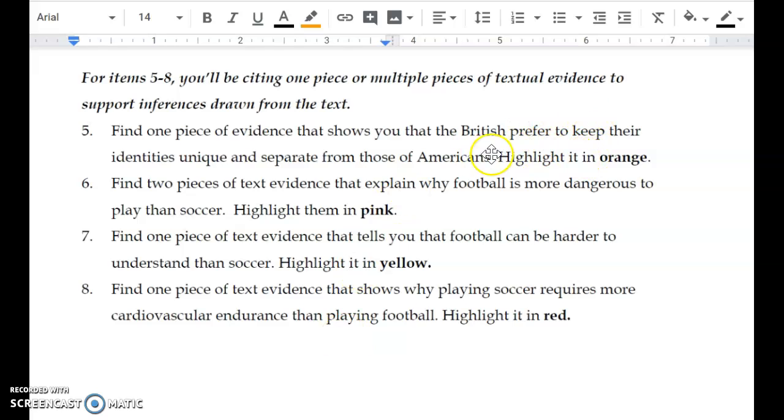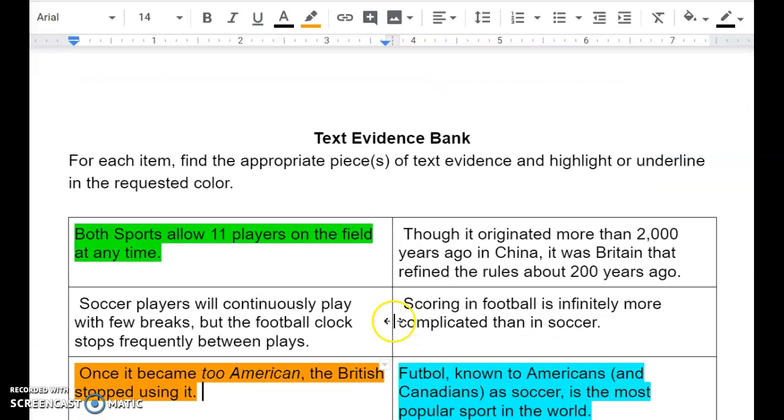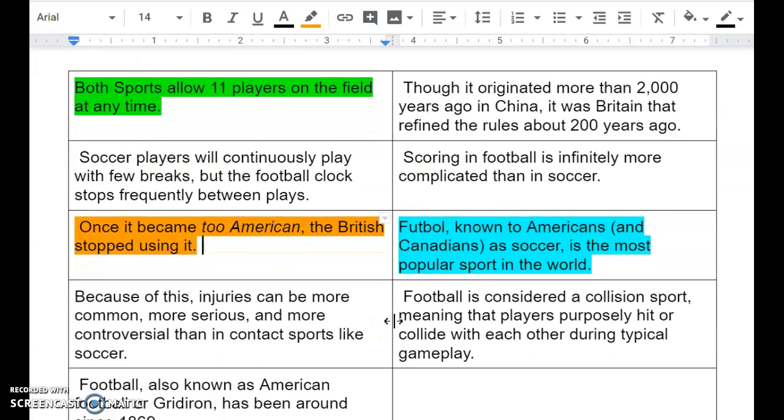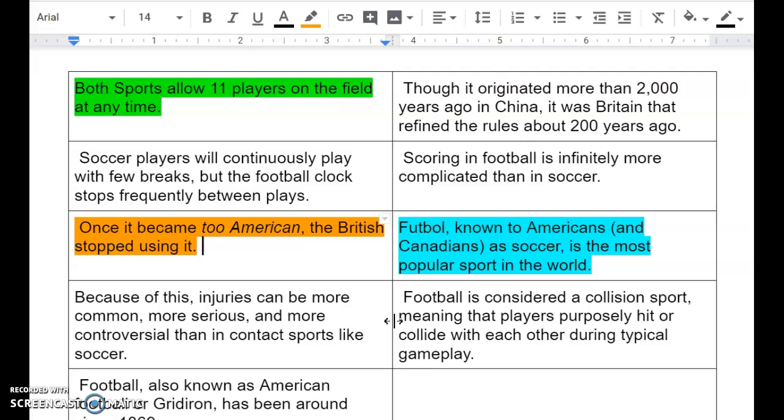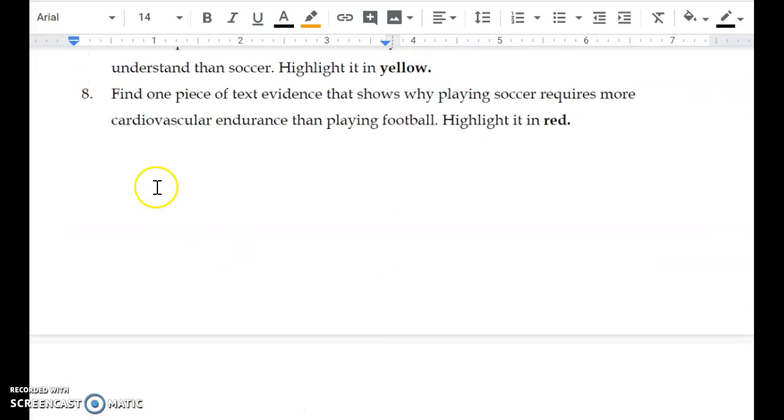So we did orange. I'll go down to red. Find one piece of evidence that shows why playing soccer requires more cardiovascular endurance than playing football, and highlight it in red. So where does it show me that you need cardiovascular endurance? That means like heart health, like you're able to run more.